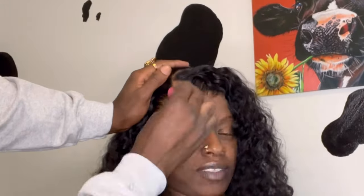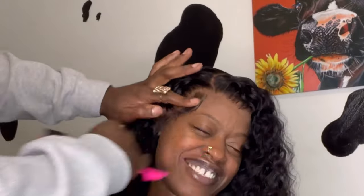Now we can go in with the mousse, swoopity doopity doop, you know what I'm saying, and do all the edges. As you guys can see, I am going in with the beauty blender in certain parts just to assure that lace is not visible anywhere. Anywhere I see a little lace-ism, I just go in with that.